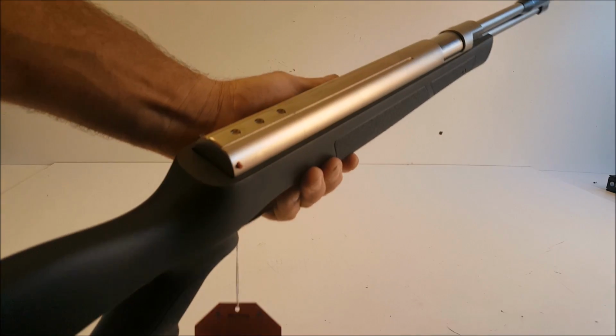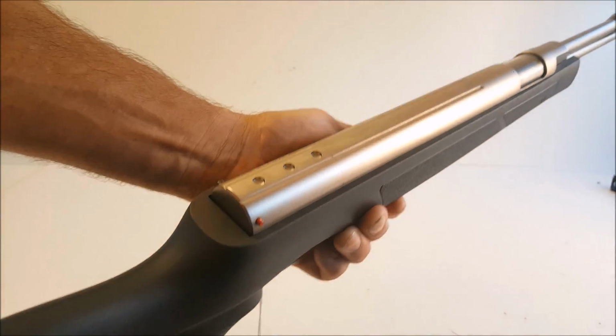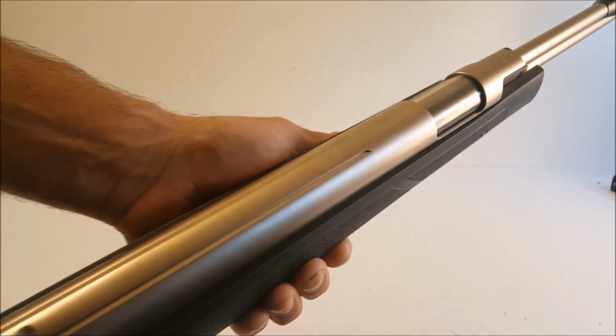I'm going to say that a ton of times because it's an amazing price. Right here, this is the safety. And I like this one because it was stainless. So we're going down there.